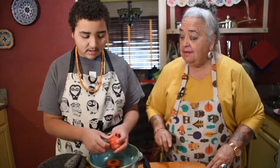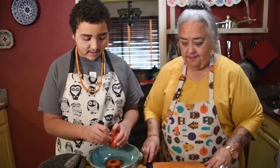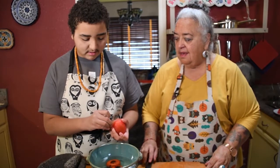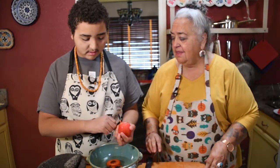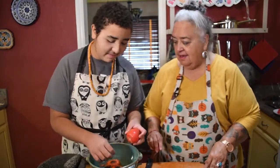So you can see how easily the peel is coming off, right? Right. And it's okay if there's some peel left in the salsa, right? Right. That'll just add a tiny bit of flavor. Yeah.